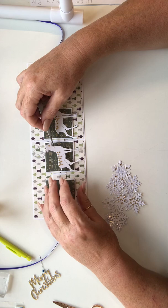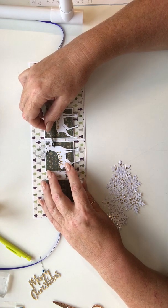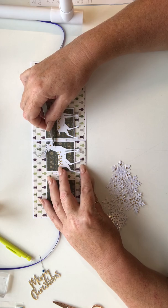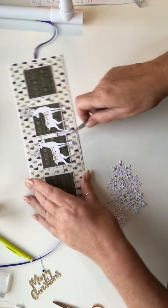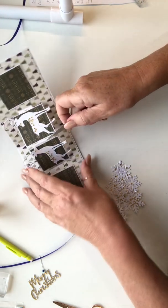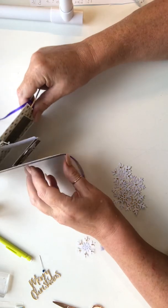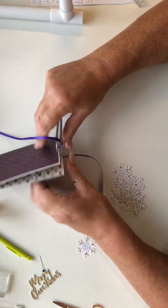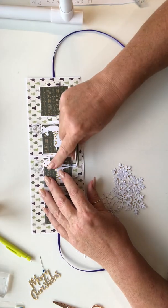Right, so I know now to put her pretty much as far over as I can get her. I'm not going to stick her down firmly this time. I'm going to shut the card first and see if anything catches for her. Him and her. No, it's just him. Right, so she can be pressed down.